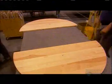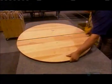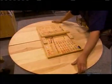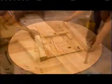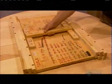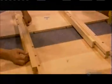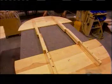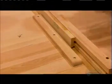First, they remove the tabletop's extension piece, called the leaf. They make sure the two main sections fit together perfectly. Then, using a template to ensure the exact positioning, they screw on the runners, the sliding mechanism for extending the table. Then they mount support pieces called stretchers.